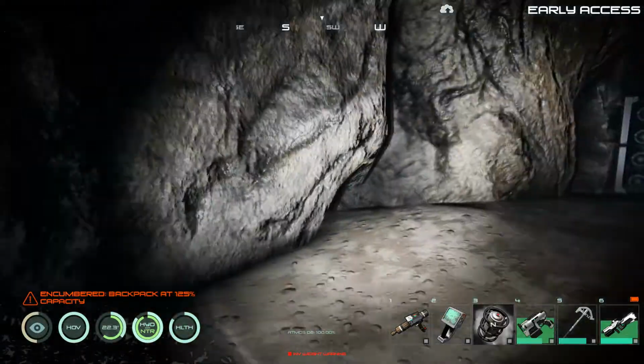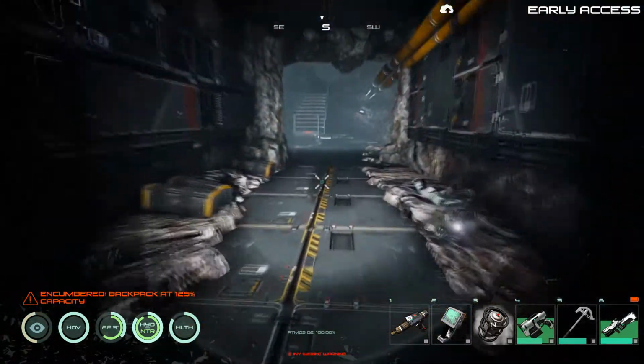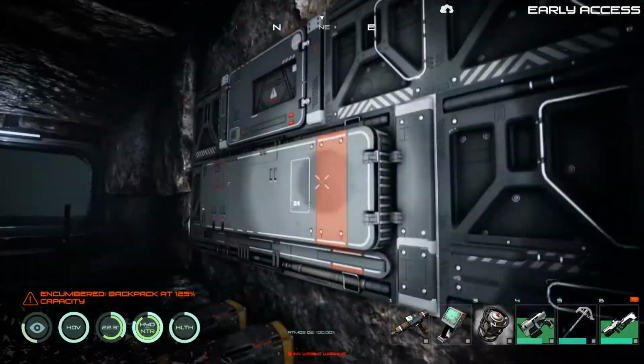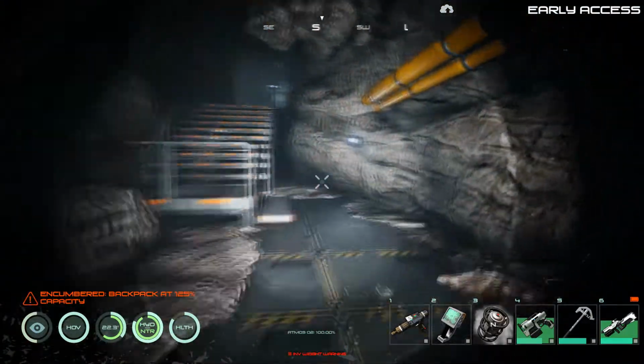Okay, so we got that. We didn't really find anything in that room back there that would help us out a lot. And that's fine. I do know that does happen. I thought there was a power switch around here somewhere. But maybe I'm thinking of the other mine. Probably thinking of the other one.